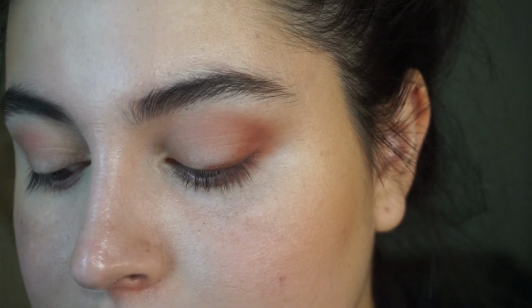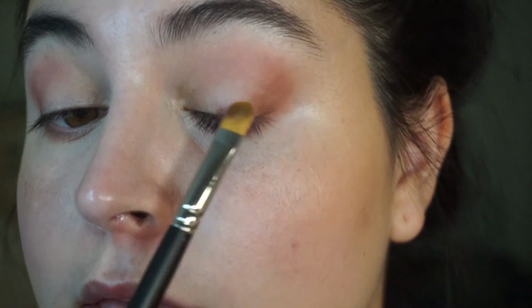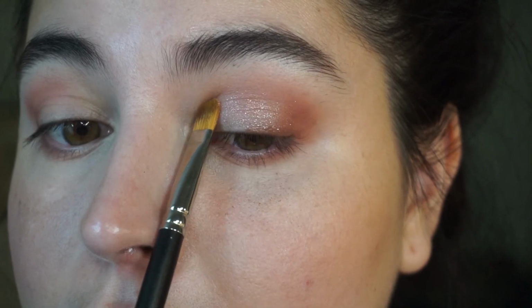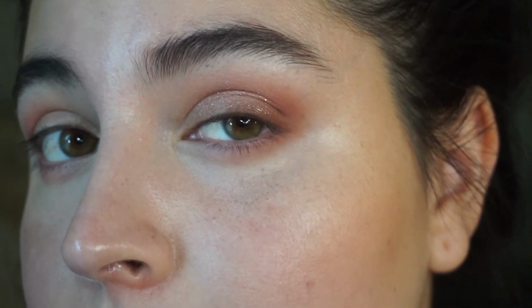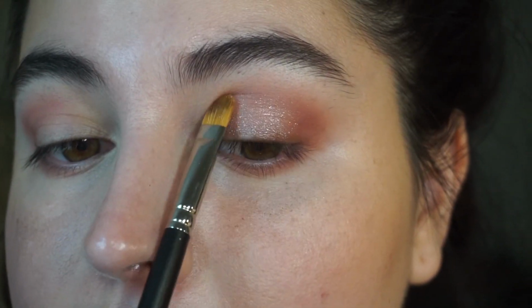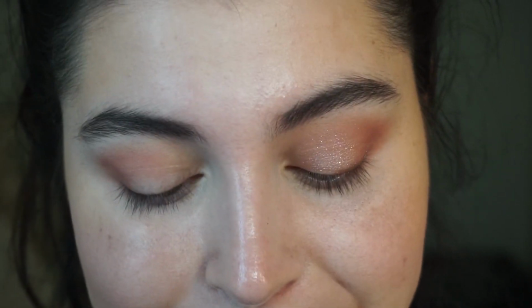But then I'm going to take this middle sparkly pink and I'm going to make that the primary look, the primary star of the look. And you might be able to tell, I'll try to include some sunlight shots, that this is just the sparkliest. It is super pretty. I'm going to do the same thing on the other eye.